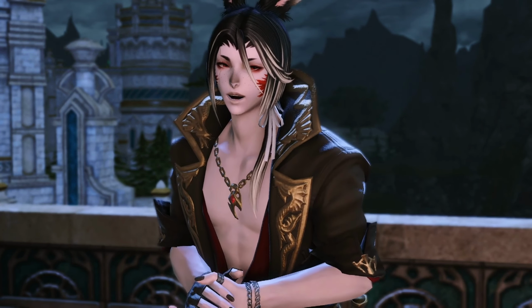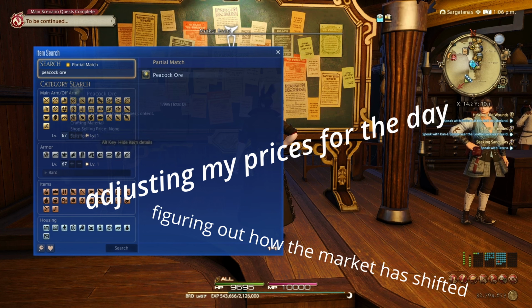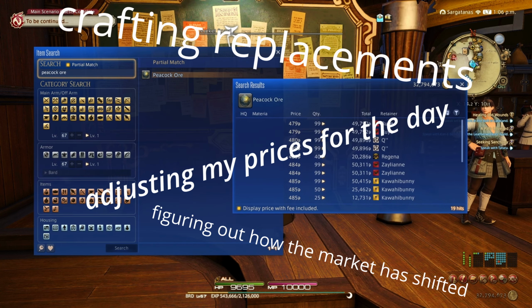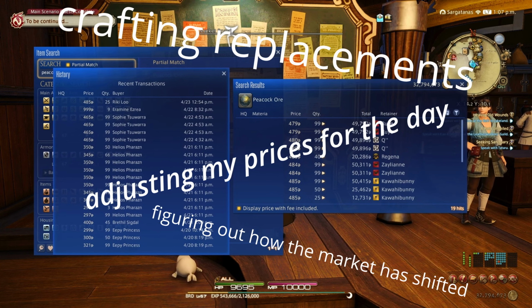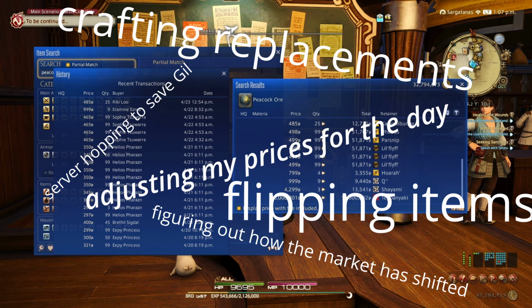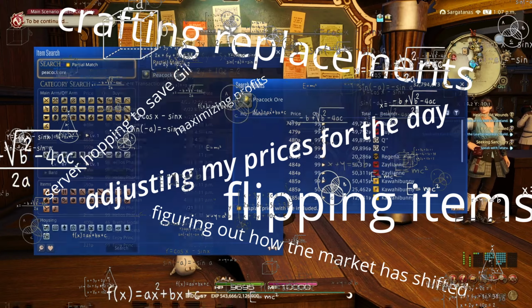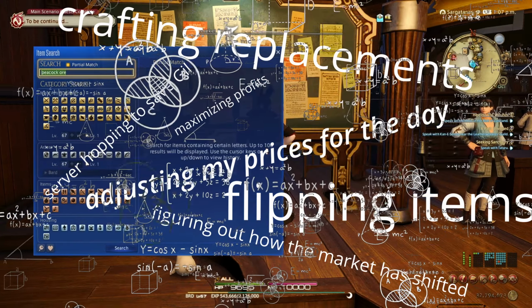While my friends were plowing through the content, I was logging in and adjusting my prices for the day, figuring out how the market has shifted, crafting replacements where I need to, server hopping to get cheaper materials, flipping what items I could, strategizing how to maximize profits, and generally just trying to find the next way to increase the amount of gold I'm bringing in.